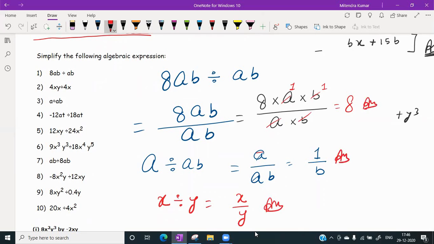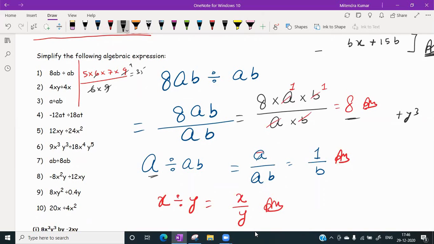Sir, can you explain again? Okay, so in division, if I give you a division of numbers, if I write 6 into 5 into 7 into 9, and I ask to divide it by 6 into 9, then what will you do? This 6 gets cancelled, that means dividing this by this gives 1, dividing this by this gives 1, right? So ultimately 35 remains as the answer. Similarly, if I divide 8AB by AB, 8AB means what, right?